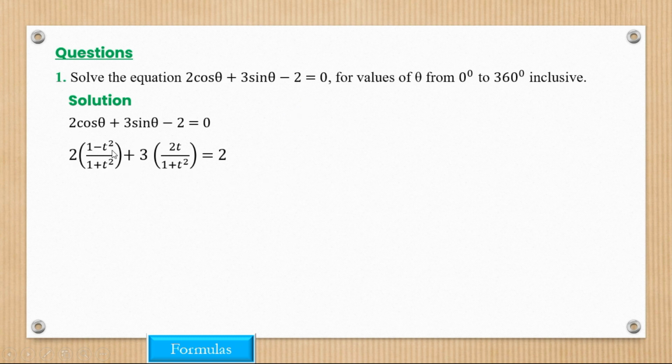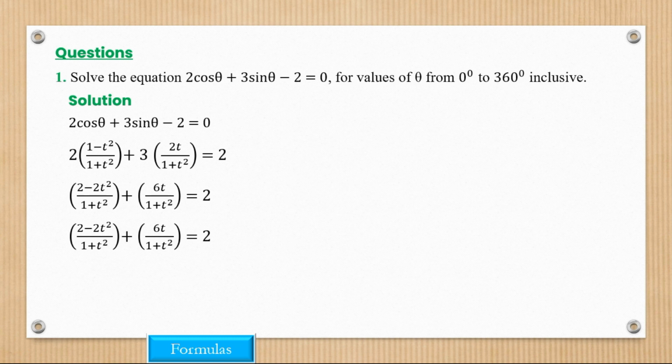Then we're going to simplify these by opening brackets and finding the LCM. When we open brackets, we end up with something like that. Then we find the LCM at the bottom. The LCM is the same, so we just open brackets, and since the denominators are the same, we keep the LCM exactly identical. Then these numerators just add up to each other. Then we're going to cross multiply, and in cross multiplying we have 2 plus t squared. Then we have this on the other side.